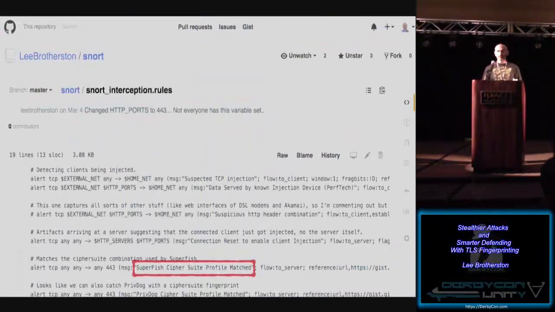It's useful for system admins because a system administrator doesn't necessarily have access to the endpoints. We're in a world where people can bring their own devices in, and the enterprise doesn't necessarily have access to look at that device. You may not have access to the server end. So really, you don't have an idea as to whether someone is Superfish infected, for example, or any of the others, without having access to the endpoint. But by sniffing it on the network and alerting on Snort this way, you can detect it using your existing infrastructure.